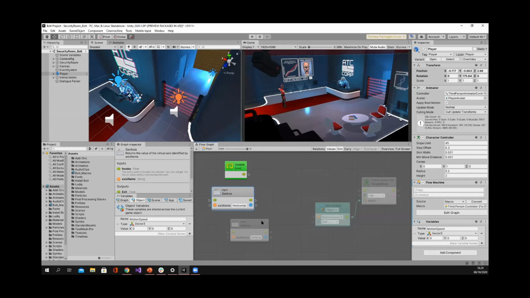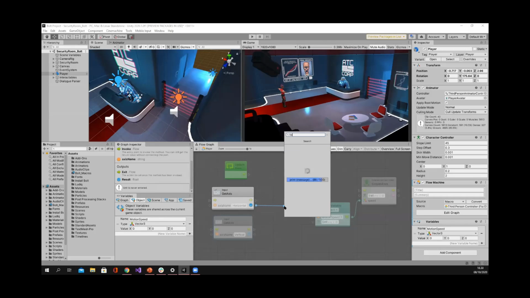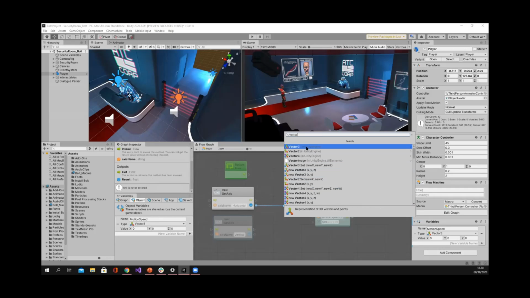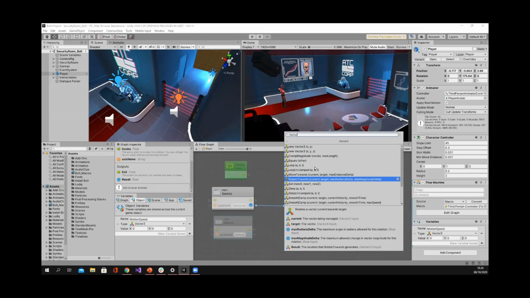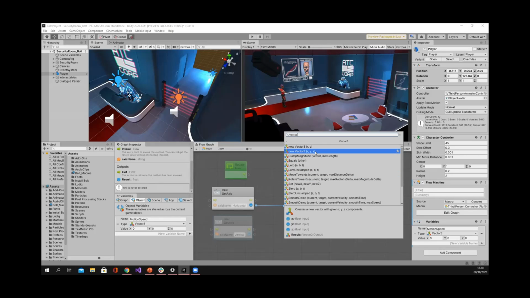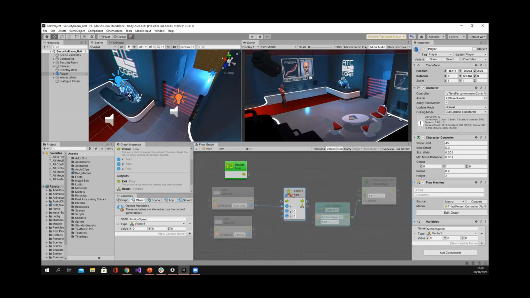Now that this is done, we will get those values, the result, which will be a float, and we will create a vector with it. So let's look in the vector 3 category. And then for create a vector, let's look for new vector.